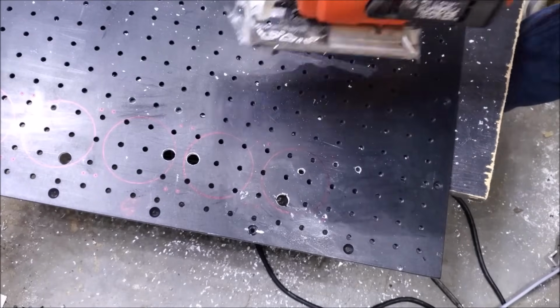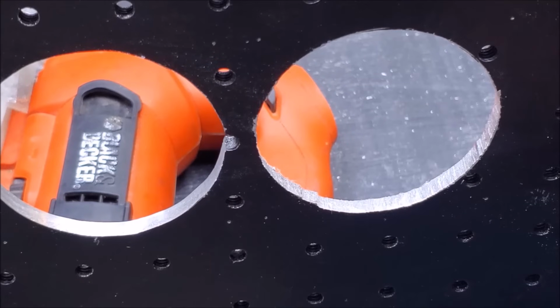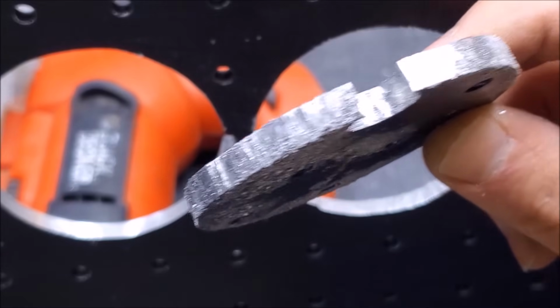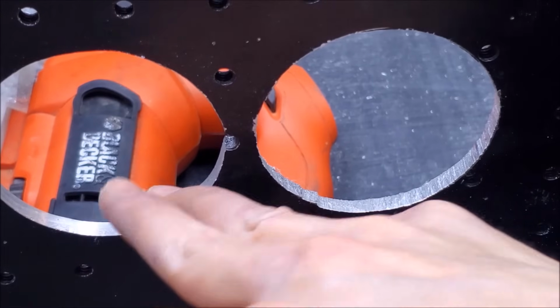I'd love to use a lubricant, except that would take off all my markings. So, you know, there is that. So what have we learned? Well, we learned that sawing through aluminum that's this quality and this thick definitely requires lubrication. Anyway, we have a hole over here that's pretty much nice and sanded and taken care of.